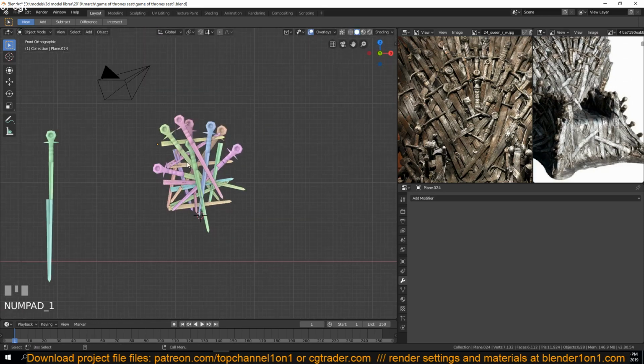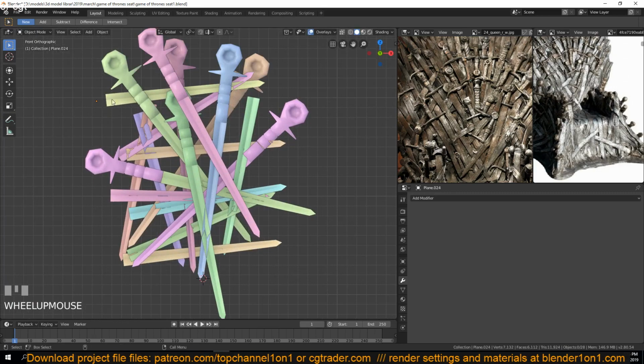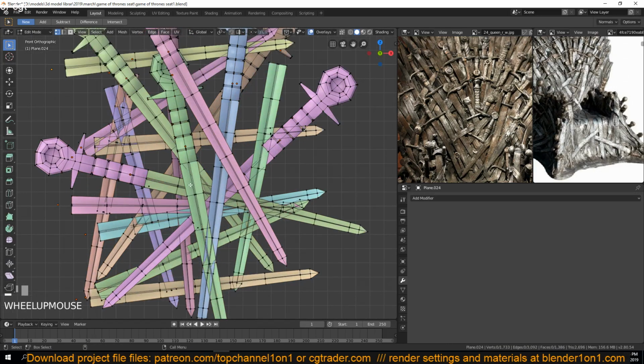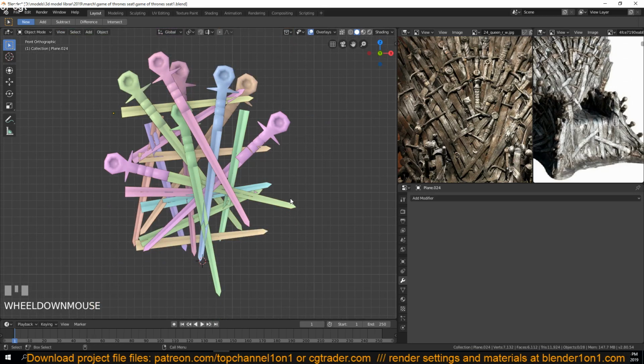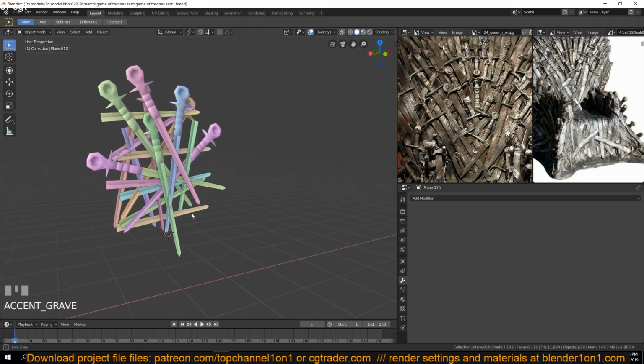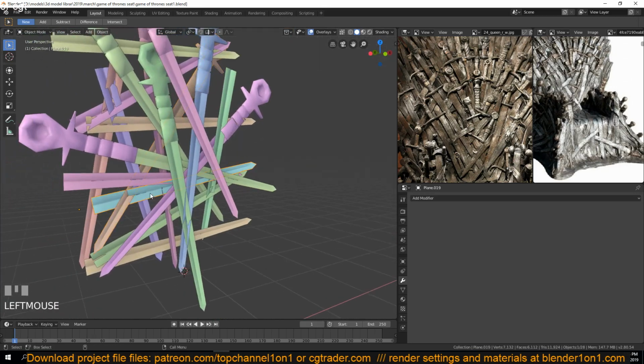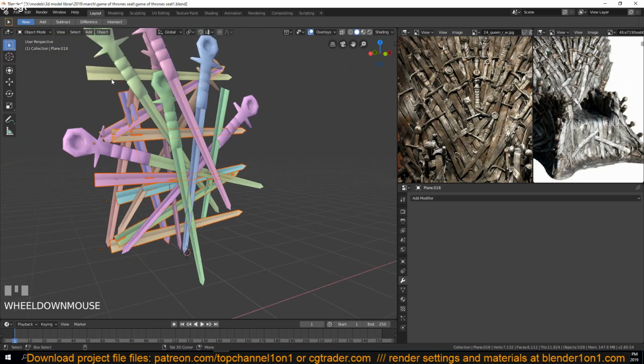We have that mess. So I think we can select everything, go to edit mode, and select maybe a loop or two. First of all, let's select these blades that are intersecting quite a lot. So these blades are without handles, this here, this here, this here.